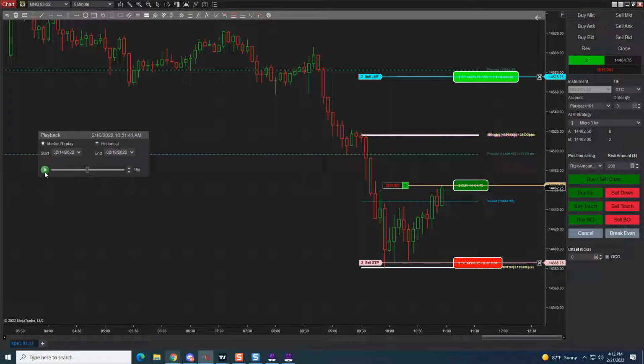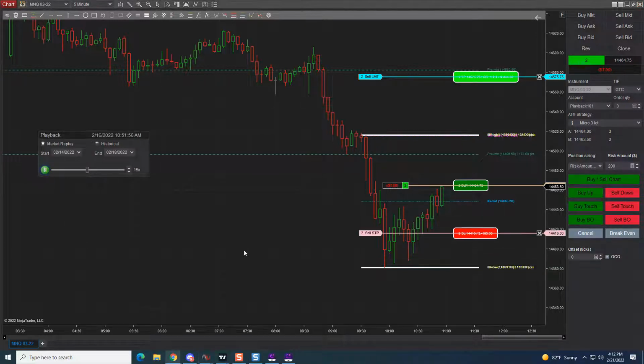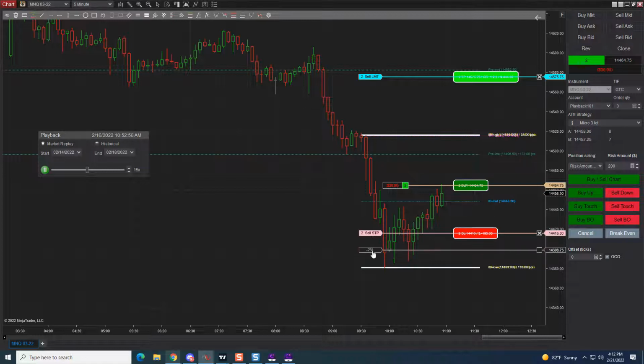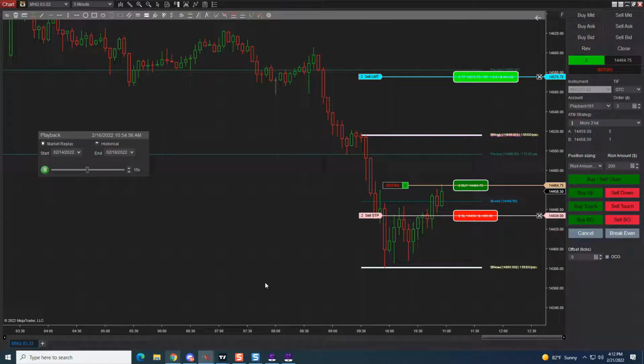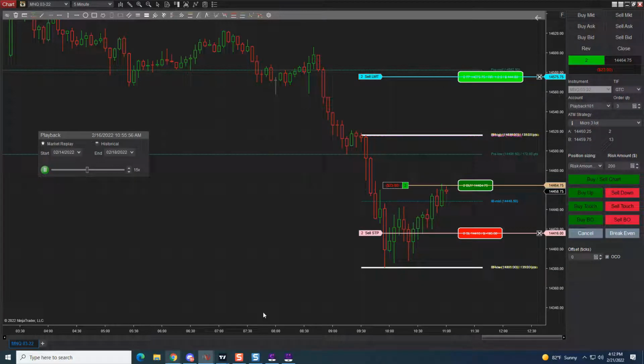Well, now what you'll notice here, if I put it back as to replicate as though you had live data, it moves it back. So note, I'm trying to move it down here to below this low, and I want to put it there. It won't let me do it. It's just going to snap it back. It doesn't matter where I take it. Now, if I move it up here, that's different because I'm still within my 200. If I want to say I want to be below the IB, I'm going to leave it there. It will not let me do it.